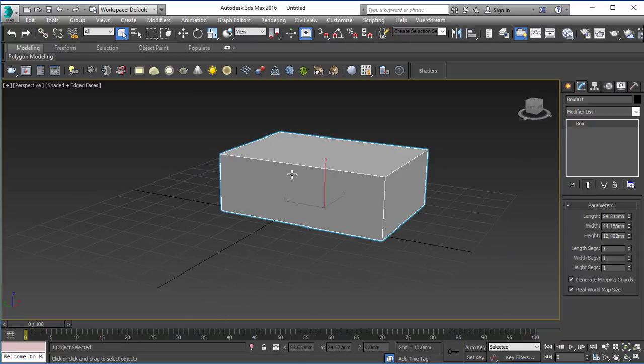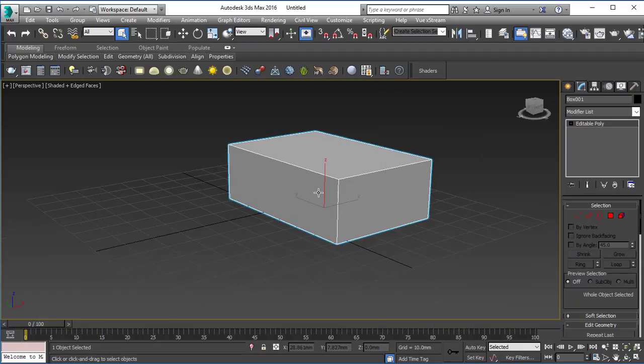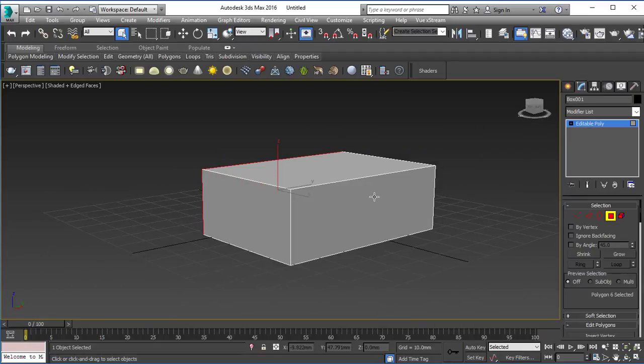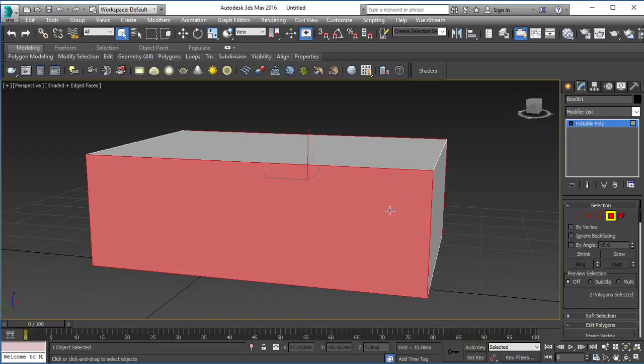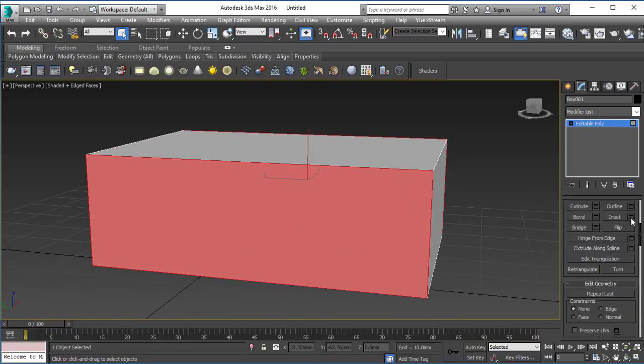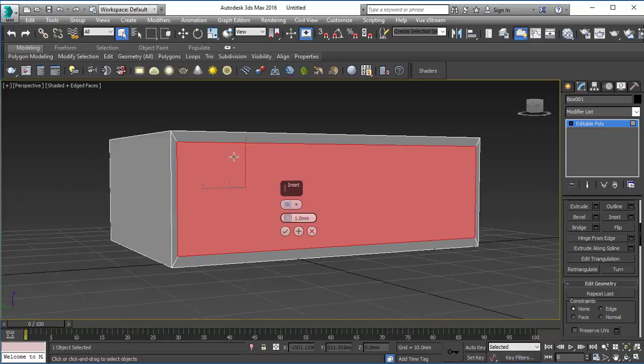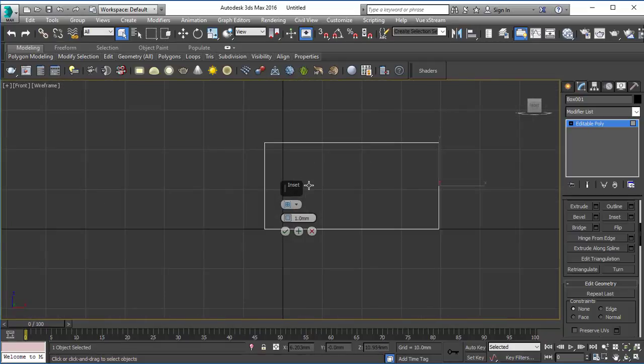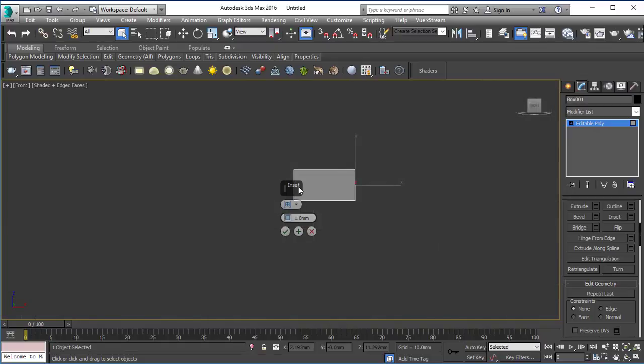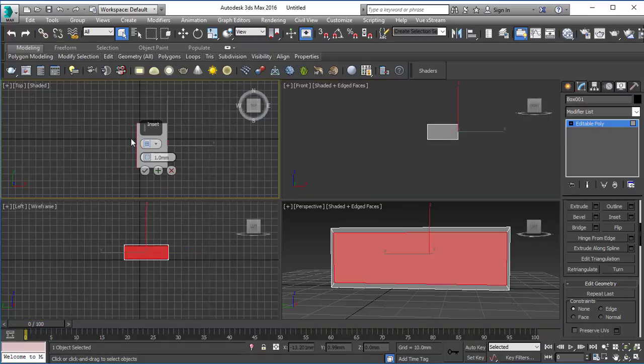Now the next thing that I want to do is, first let's make it an editable poly. I'm going to select both of these faces, and then simply inset these so that at least they look a little better. The shortcuts are F3 for shaded mode, F4 for edge mode, and G for grid.